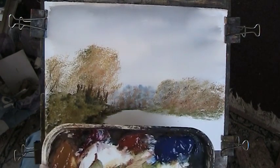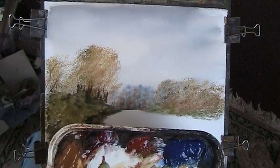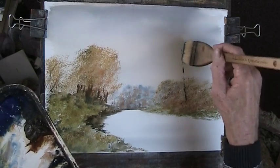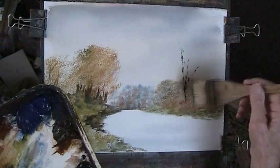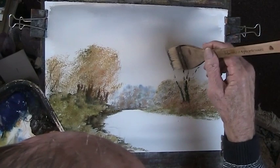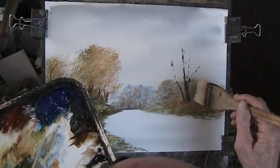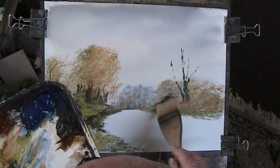Okay, so let's put that in dark green here. So black, blue, yellow. So we've got the stuff in this bank here. It goes up about as high as that tree is going to go on the left. There's a big trunk up the middle there. That's going to have some ivy on it. Get some bits of dark in there under those trees here. Some in here.